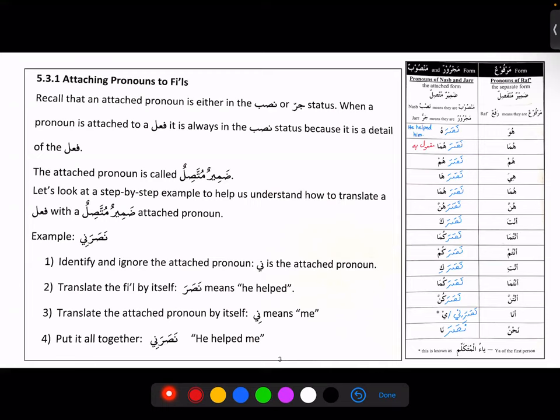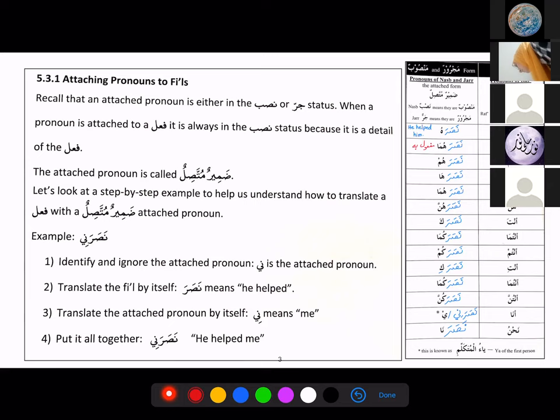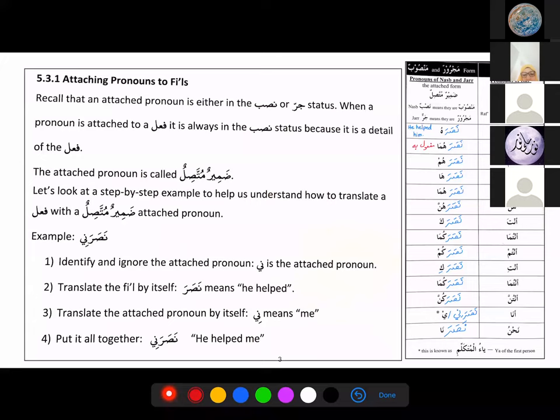Harf. What are harf? Ba, ta, lam, waw, min, fi, ya, na, la. This is harf. Or even innahu, or I say fihi, in it. Now, fi and the attached pronoun "he": now I'm making a jar majrur fragment. So basically, an attached pronoun can attach to anything. And when I say anything, we know that in Arabic grammar, we have words of only three kinds. They are either ism, fail, or harf. So basically, an attached pronoun can attach to all three.